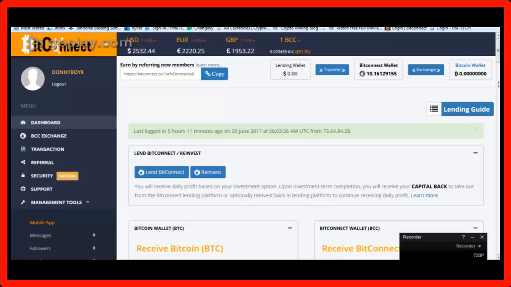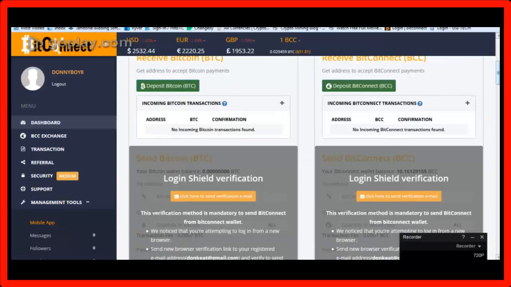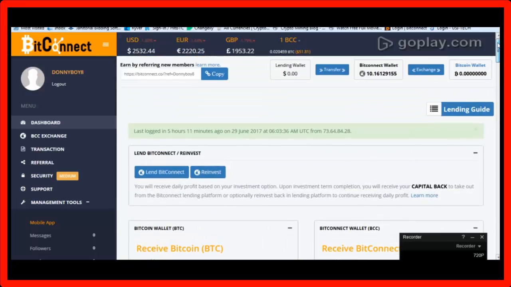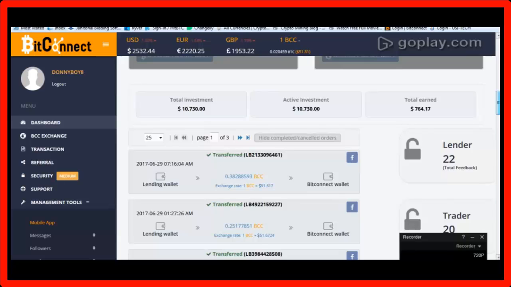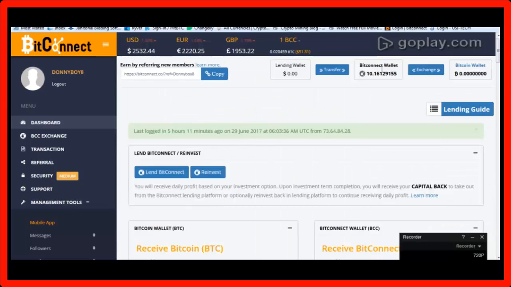Still building up to $1,010. That's what I've chosen for myself as the new reinvestment amount. I'm gonna just hold on to my daily payments until I get up to that 1,000, and then I'll make new loans at $1,010 as they come in. So for $1,000, the BitConnect token is 5181, so I'm gonna need about 20 to 21 BCC tokens to make that happen.